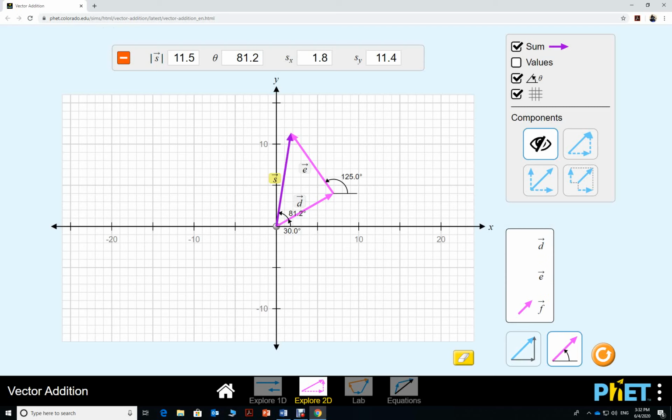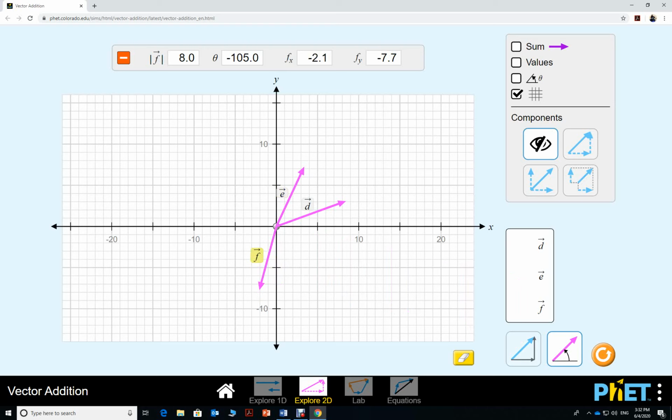The resultant of three forces. I'll clear this one, and now I have these three forces. Force 1, D, I'll put it this way, and I can change its magnitude and direction as you wish. The second vector, E, I'll put it this way, for example. Click on sum, remove it. Then this is vector F2. Click on F, this is force 3. Now I have three forces.